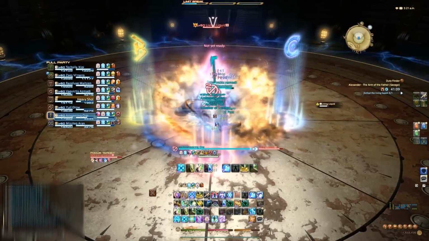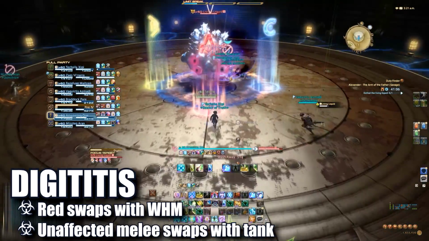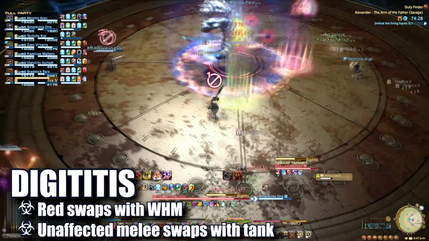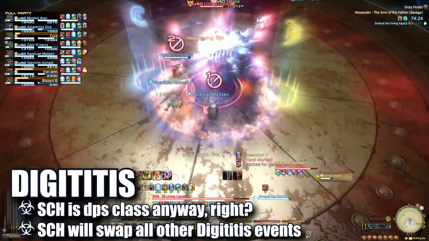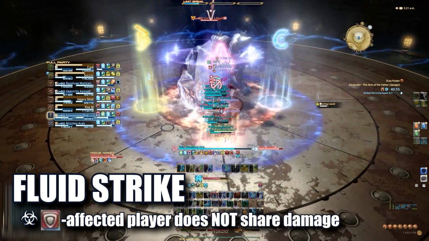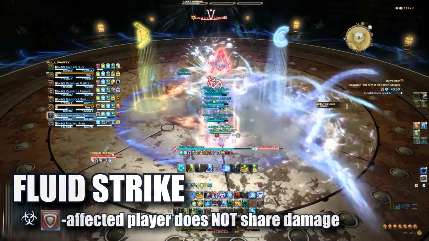Communication is key here, and in our group we have the red debuff player swapping with our white mage, either at a set waymark for melee or wherever the ranged player is. Any unaffected melee will be grabbing the blue marker off of the affected tank. Since our scholar is mainly DPSing for the first Digititis, he essentially ignores this marker. Immediately after these debuffs apply, the raid will share 2 more Fluid Strikes. Any player affected with the vulnerability up debuff at this time should obviously avoid sharing the cleave.